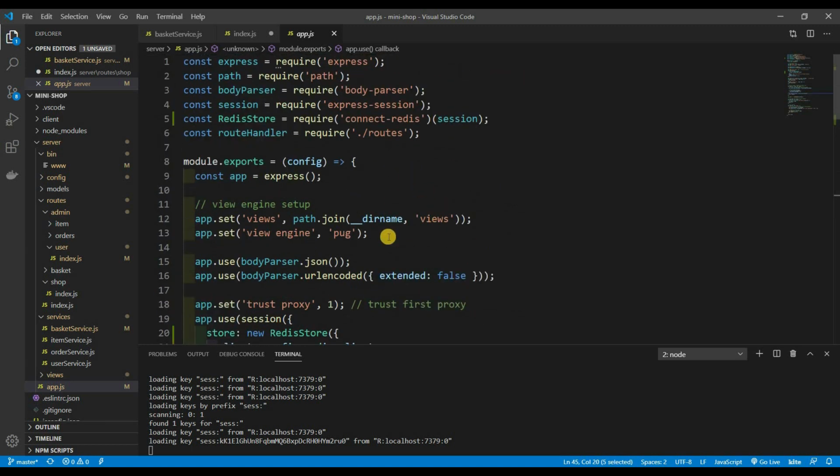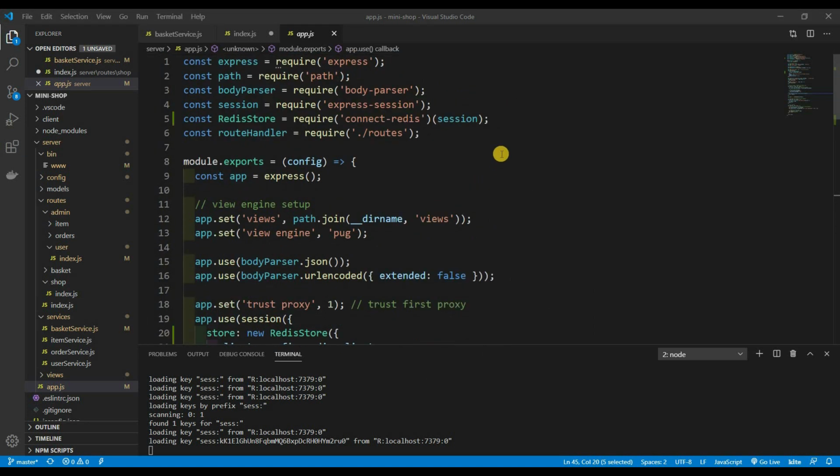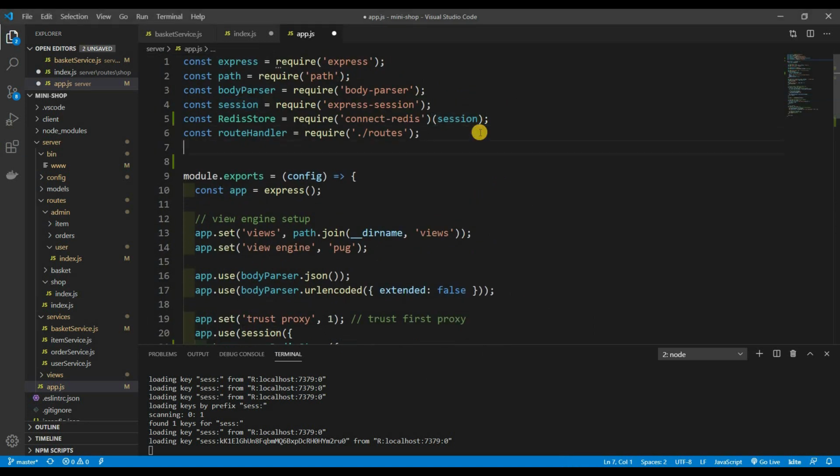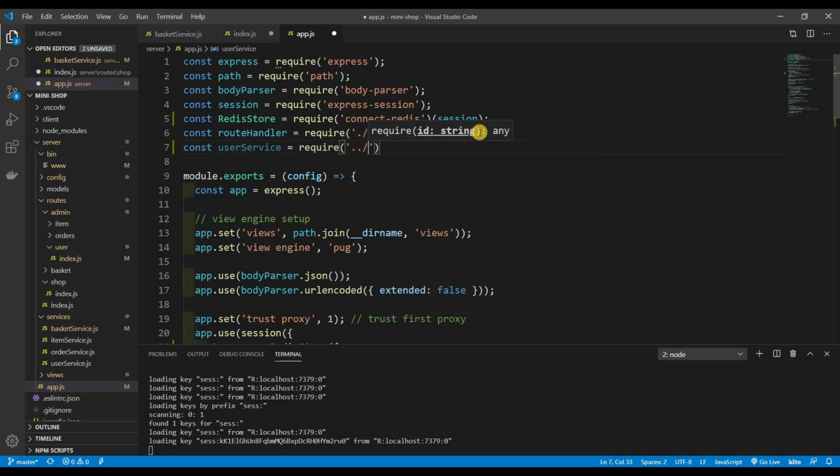But anyways, now we need to include the modules up here. Let's do a const user service. We're going to set that equal to require. Whoa, it's in the current directory, not out.